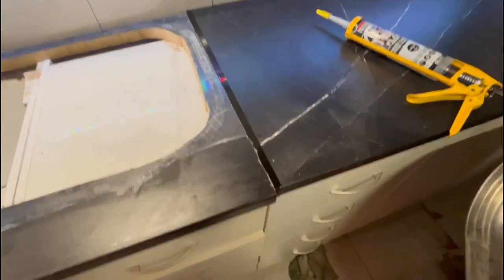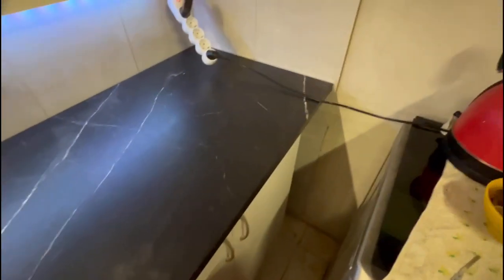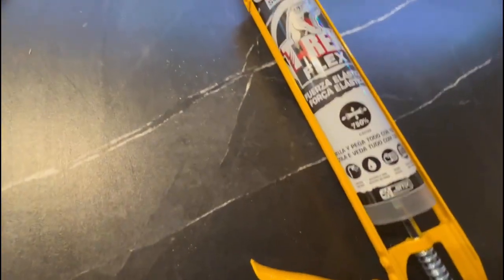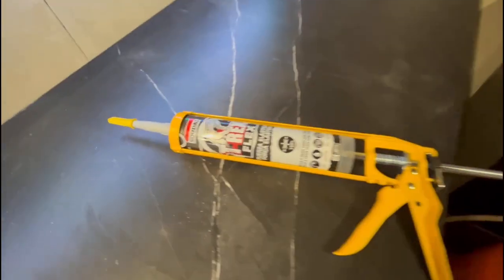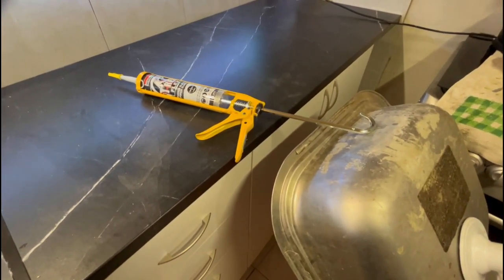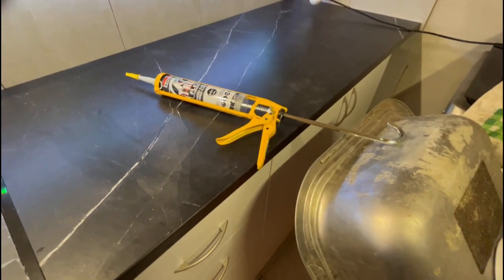So the new worktop fitted, the end part. We've got an edging strip there and one at that end we glued on. What we're going to do now is we took the sink out. We're going to put a bead of silicone around the sink before we attach it. And I got this ultra good stuff, T-Rex, so it'll be super strong. So it's got to feed that up, put it back in, screw that in, and then fix the worktops together.